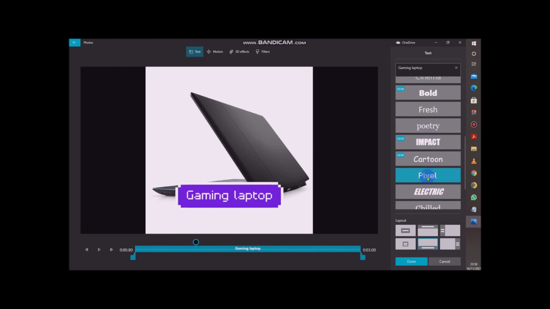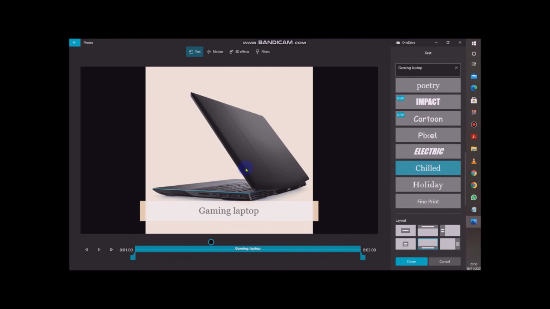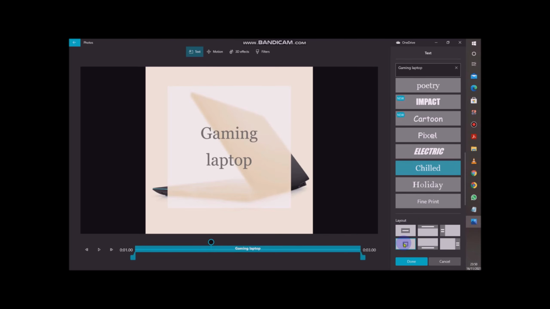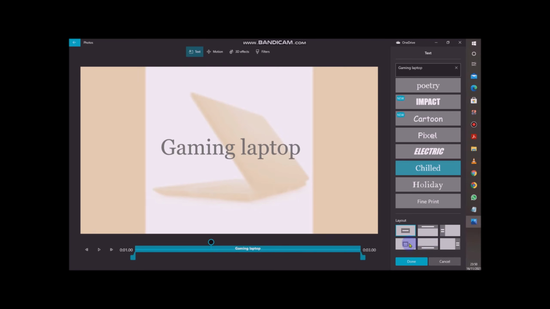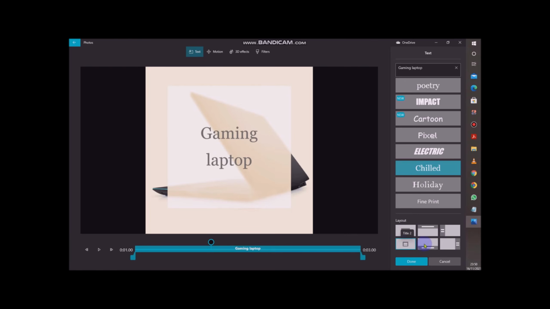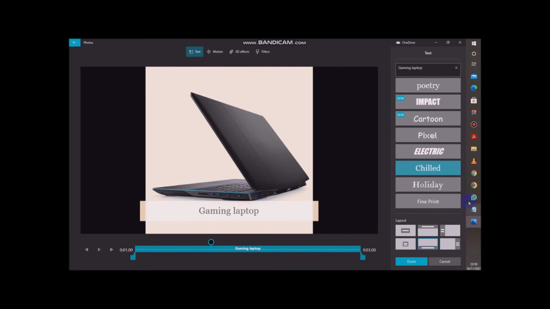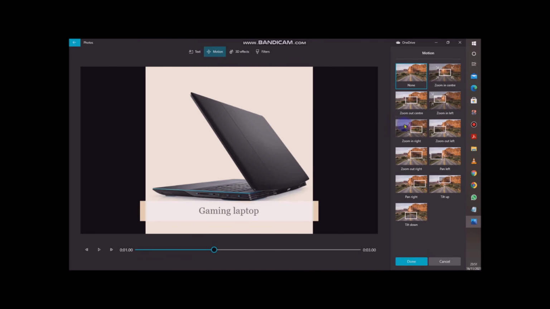So I can still edit the font type, and it also changes the format just how I want it to be. So if I am previewing a laptop, or maybe I'm doing a review of a laptop and I want to show this, I just add that, and maybe choose the position of the text where I want it to be. I want it to be laid over the bottom, top, any section that I want. And then once I'm done with that, I just say done, or I can as well come to this section, add a bit of motion for this.